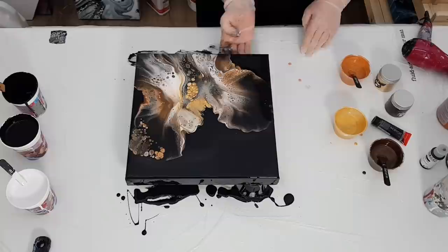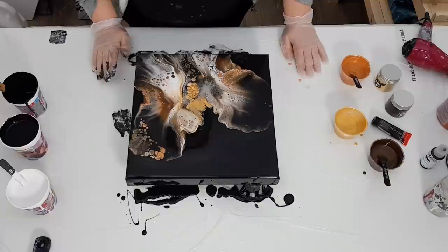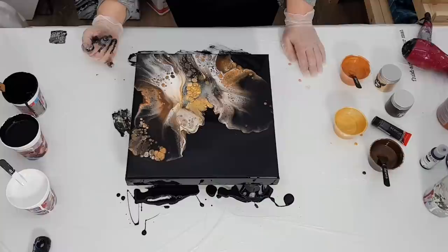And hopefully, I have left a lot of paint like this on a canvas before and have not had any problems with it drying. That being said, you never know. But it is gorgeous, and it does remind me of that pour, so I'm happy. So yeah, I'll give it 5 minutes and I'll bring you guys down for a close-up and see what happens.